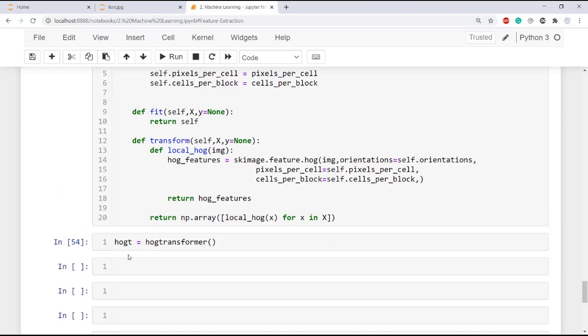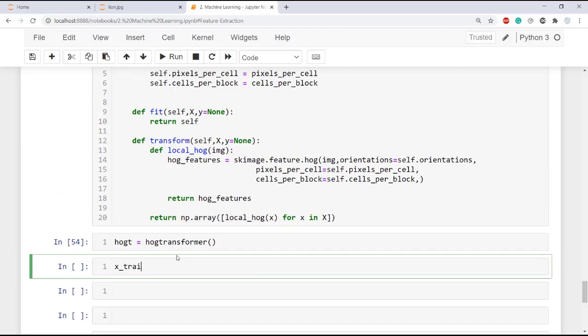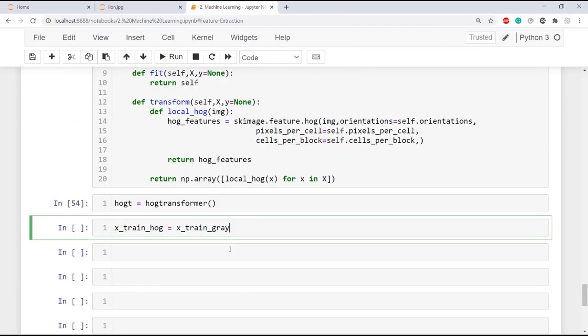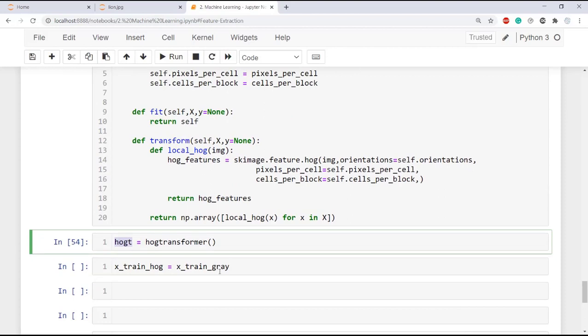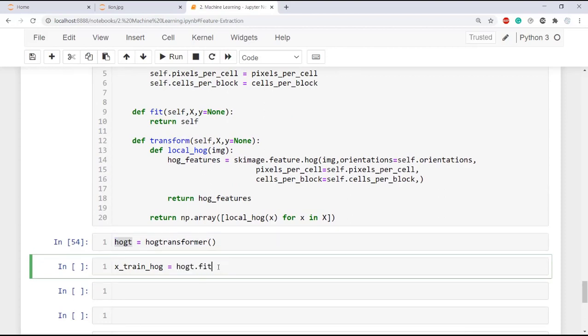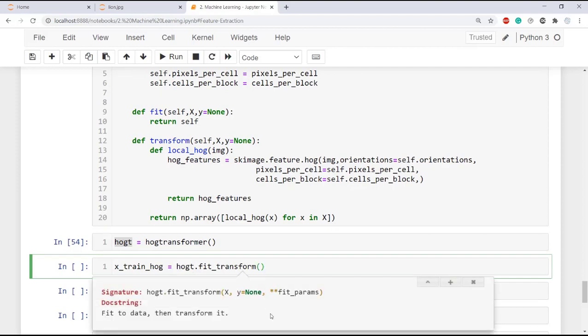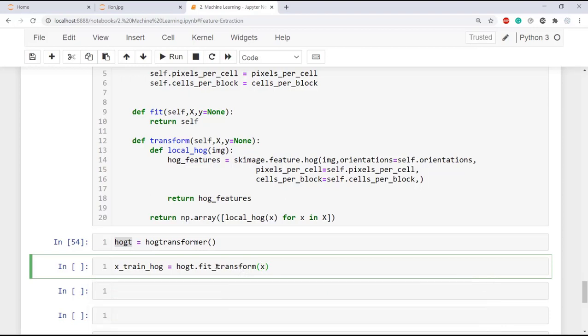So let's take this grayscale and pass it in. Now X_train_hog will contain the HOG features, and with the transformer hog_t.fit_transform, I first want to fit and then transform. I need to pass the variable X_train_gray.